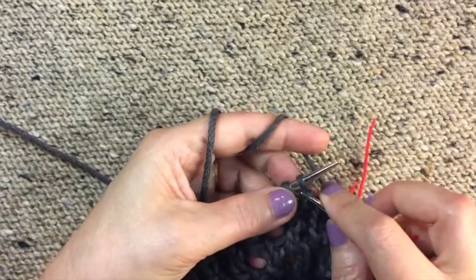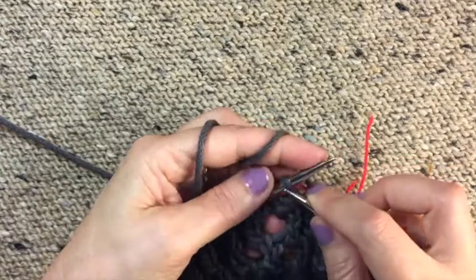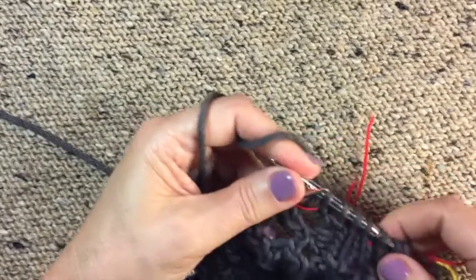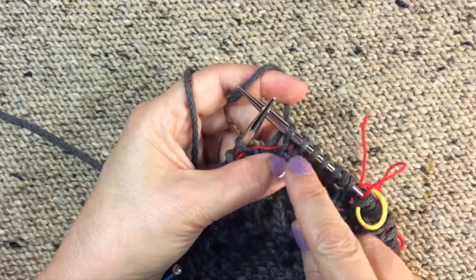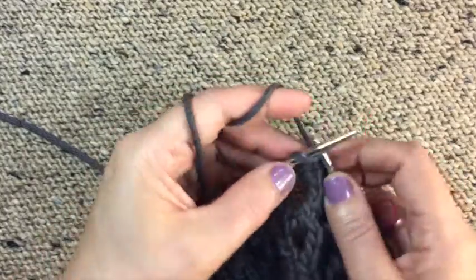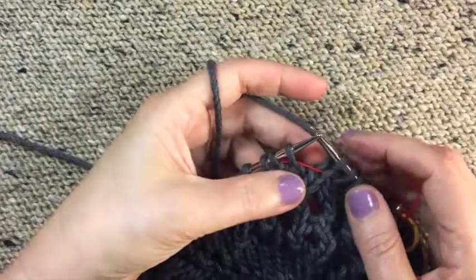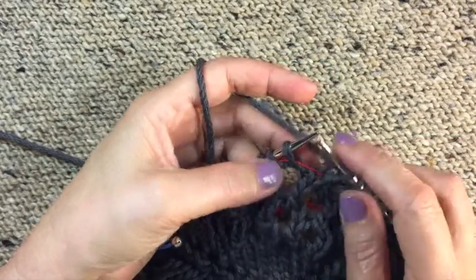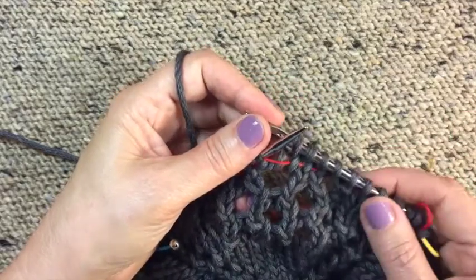If I do accidentally knit the lifeline together with the stitch like I just did there, it's not the end of the world, because later when I'm pulling my lifeline out, if it gets a little stuck, I can just snip that with a scissor. So don't panic over that, but it is easier to deal with if you knit the first round after the lifeline carefully and try not to catch it in the stitches. And that's really all there is to it.